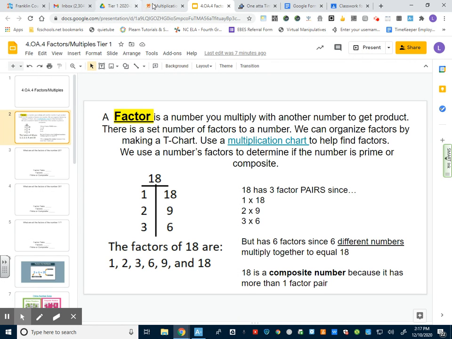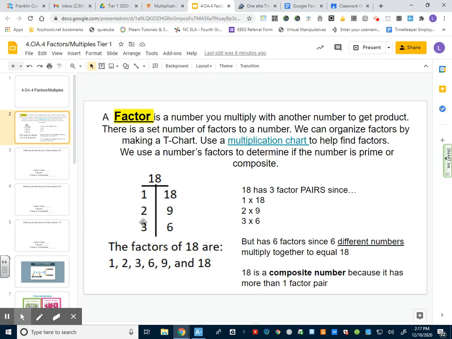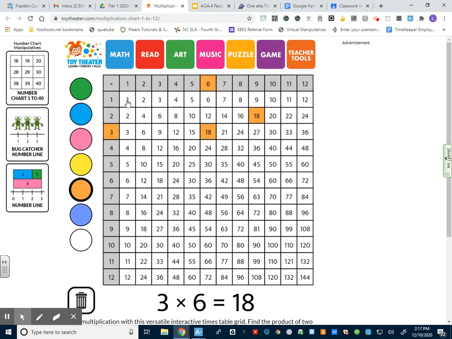Then we would naturally go to our 3's tables. 3 times 6 is 18, so that would be the next factor pair. Pair like a pair of shoes. Then we would move to our 4's tables. Since nothing times 4 equals 18, we would move to our 5's. Nothing times 5 equals 18, and I know that already because all multiples, when I skip count by 5s, end in 5 and 0 anyways. And since 18 doesn't end in a 5 or a 0, it wouldn't be in the list.